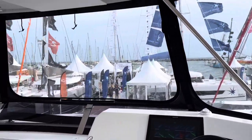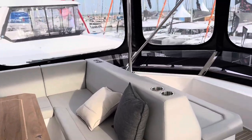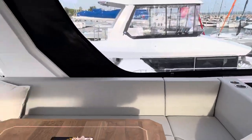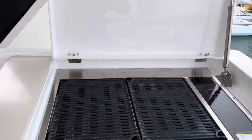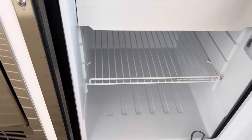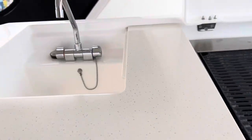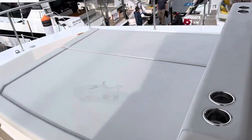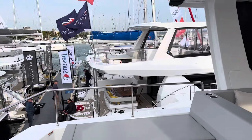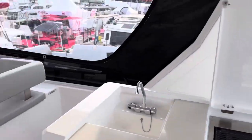So you operate your boat from up here — nice view, nice enclosure, and a humongous lounge. I don't know how many people you can fit in here. I like that you can have shade here. There's a nice large grill, and you also have a refrigerator — really nice, important to have cold drinks. I think this might be an ice maker — I know you can get one as an option. Here's a sink and another lounge area. And this section is open, so if you want some sunshine and sun bathing, this is where you can spend your time. Really beautiful.